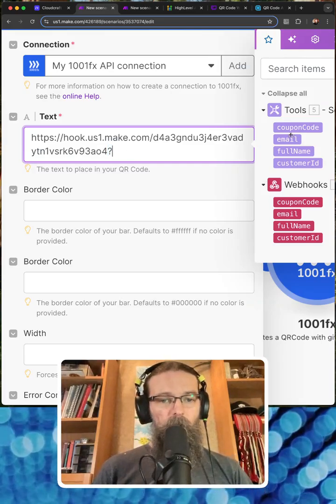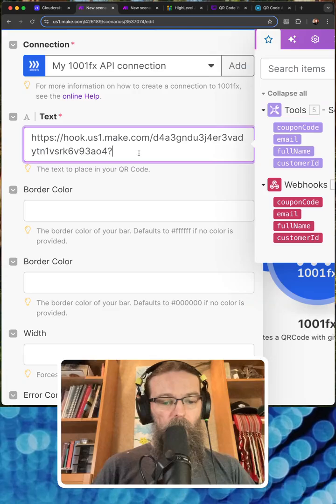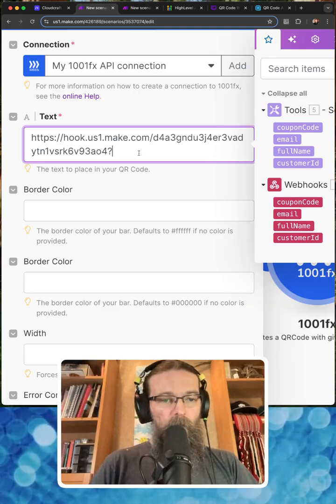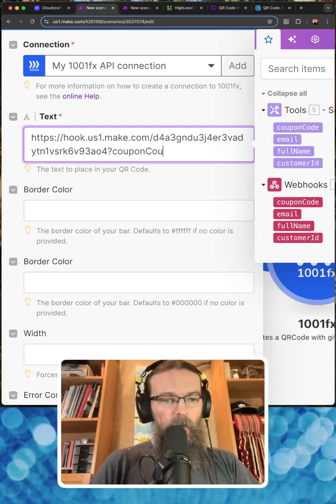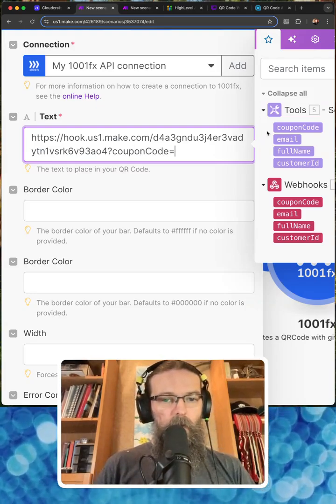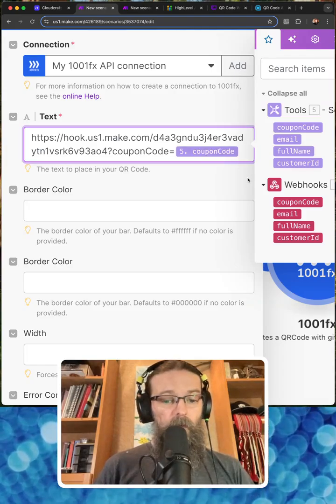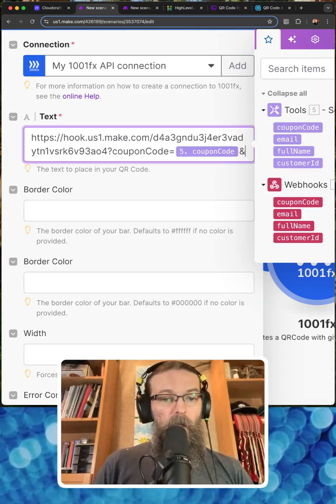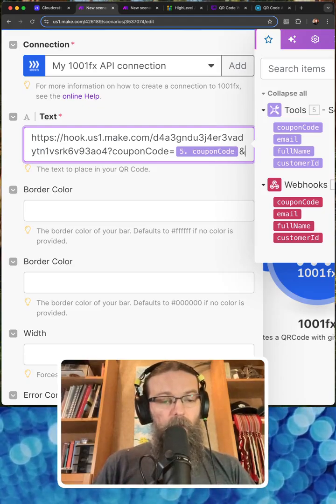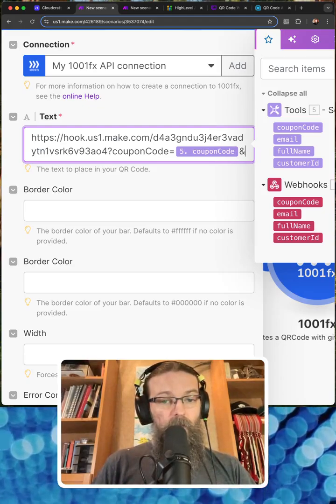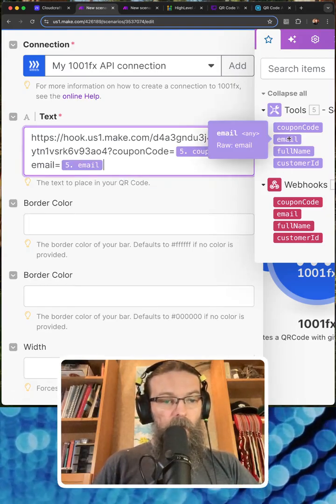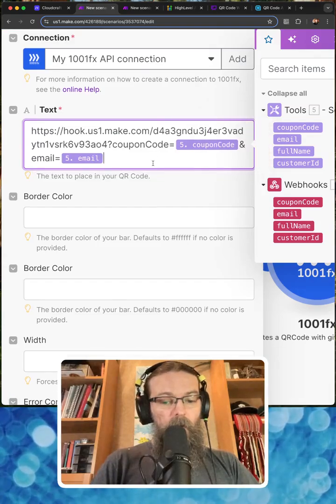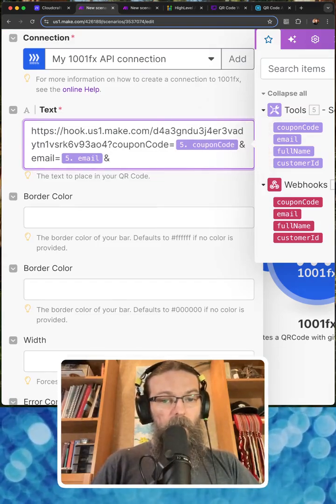And now we can't just pass them in like this. We have to also give them key value pairs. So we want to say coupon code equals, and then that's the value. And that ampersand is going to separate them. Then the next one will say email equals, and we'll pass that one in, and that'll separate the next one.